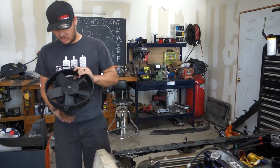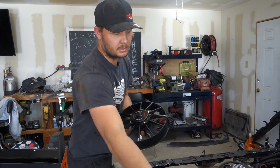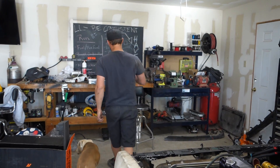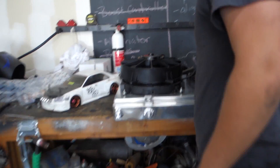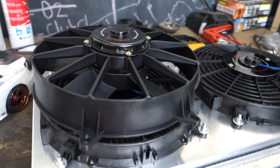I don't remember if this is 12 or 11 inches, but this is a big boy fan. She's thick! It comes with mounting hardware to mount it straight up. We're going to try and get it on here - have to drill some holes. It's the same size but way thicker than the other. What does this one flow? Like 1600 CFM compared to 1100. I'm pretty sure. That thing is so thick - holy crap.